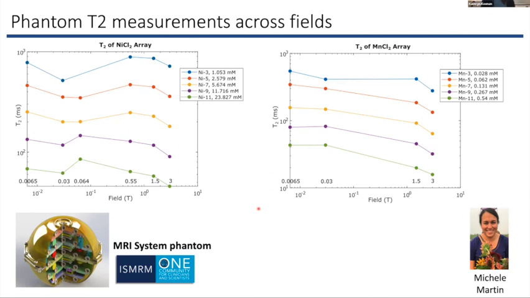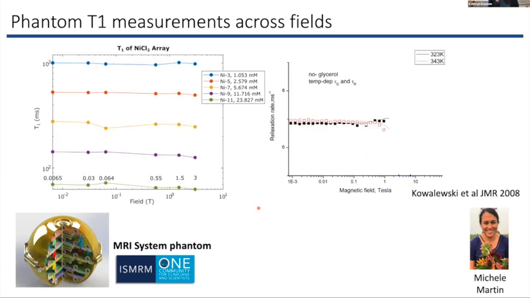And there is literature looking at nickel chloride as a material. And so encouragingly, the results that Michelle's getting agree, in that there's no variation, there's no dispersion with the field strength change up to about 3 Tesla.